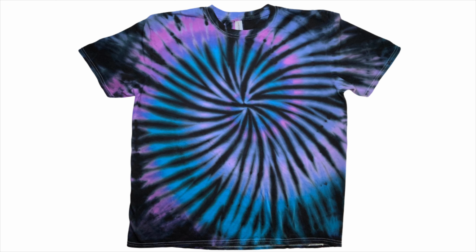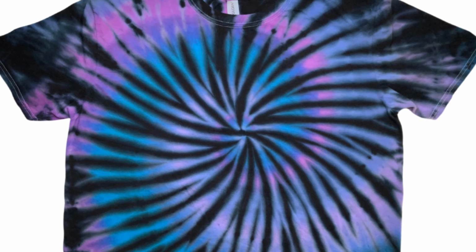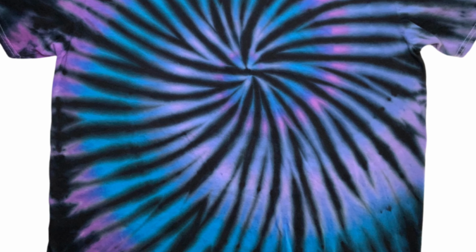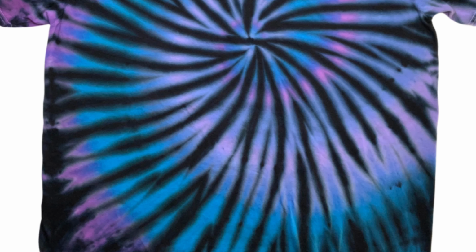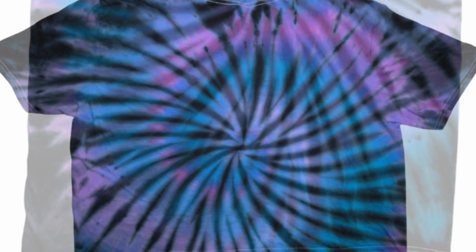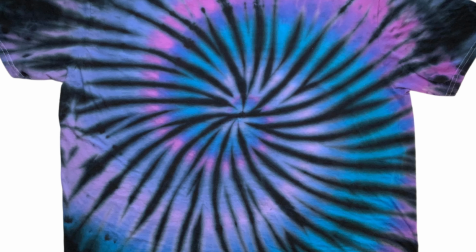Well, here it is, guys. Here's our shirt after it's been washed and dried, and I think this thing is absolutely gorgeous. I love everything about this shirt. I think the colors turned out really amazing. I don't know what happened to my amethyst though. It's very light pinkish purple. It's normally not like that, but I'm okay with it because whatever happened here, it's beautiful.